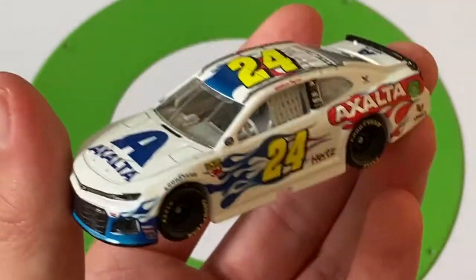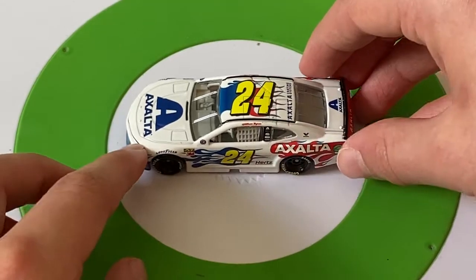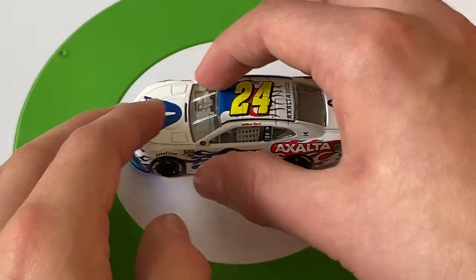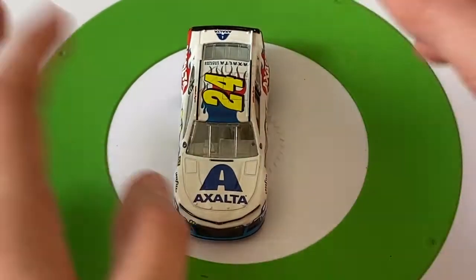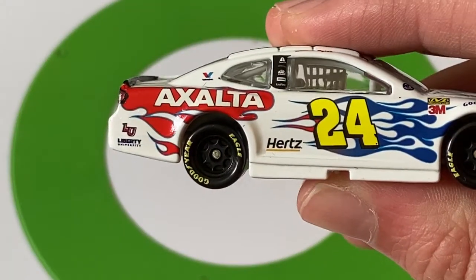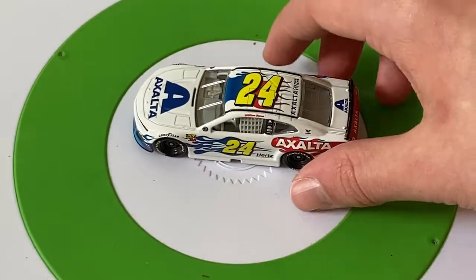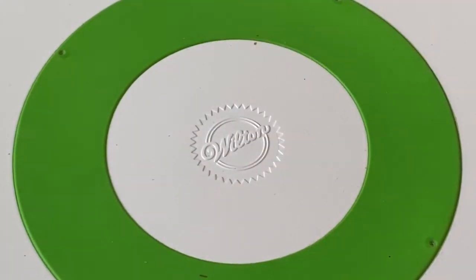I see what they're going for and I think it's a cool idea — I do like how the flames are executed — but it's just a little too much white on the car to call it a patriotic scheme. Maybe if they went with red as the base with white and blue flames, or ate the whole car in blue and red flames with just little accents of white, that would look pretty cool. The amount of blue they have kind of puts me off, and that's really why I don't like this car all that much.